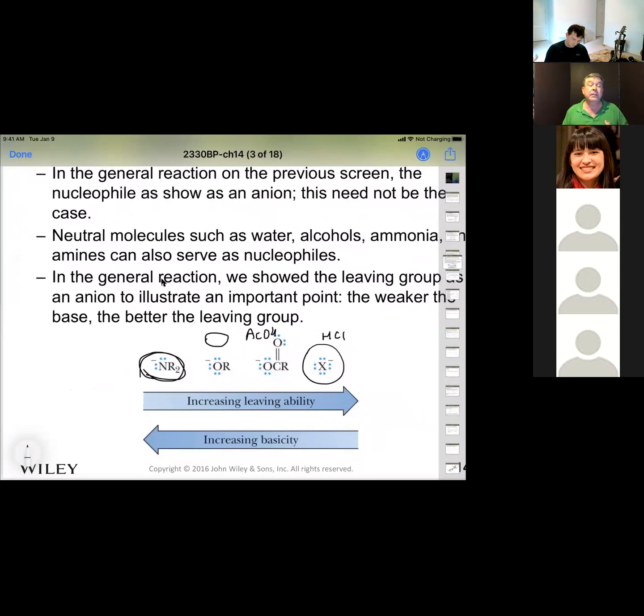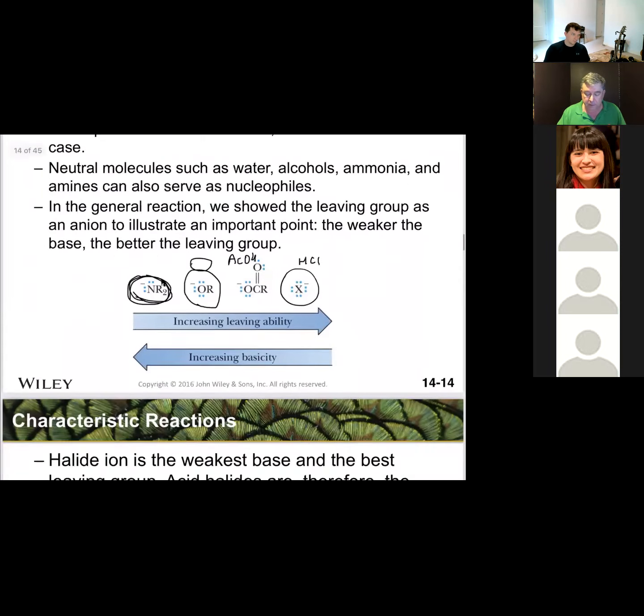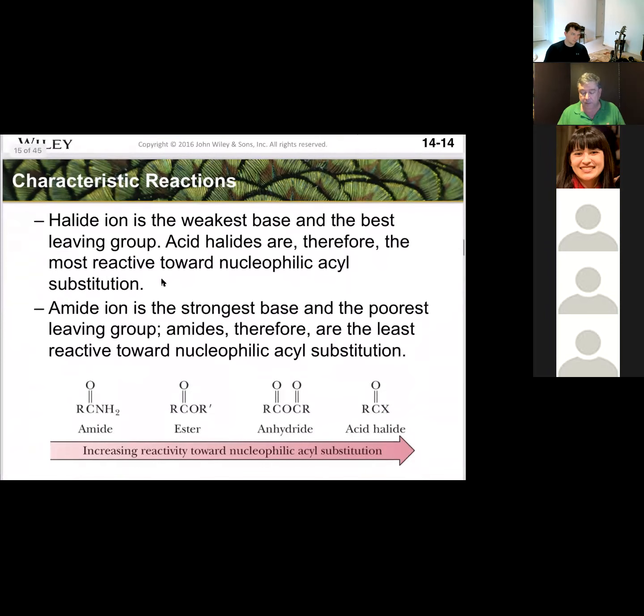So we want to think of things like this chloride ion, because of its low basicity, is easy to leave. In fact, it reacts spontaneously with water and air, okay? The acetate group is a good leaving group. Again, it's an anhydride, it's a spontaneous leaving group. The ester, we can get to leave by hitting it with another nucleophile. In the amide, it's going to be really hard to get rid of, but we can get rid of it if we hit it with a really, really strong nucleophile. Okay. So let's continue that argument about what happens here.